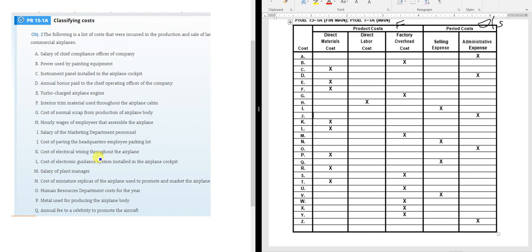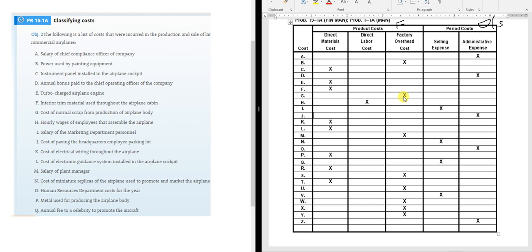There are times, however, you can argue that normal scrap, you want to just include it in direct materials as part of it. So for instance, if I said it's 2 yards of material and I'm going to ignore the cut off pieces, I'm just going to say it's 2 yards, and we can put it in direct materials. But most of the time the problem wouldn't be worded like that, and would not call it scrap. So scrap, we want to just allocate over everything, so it's factory overhead.